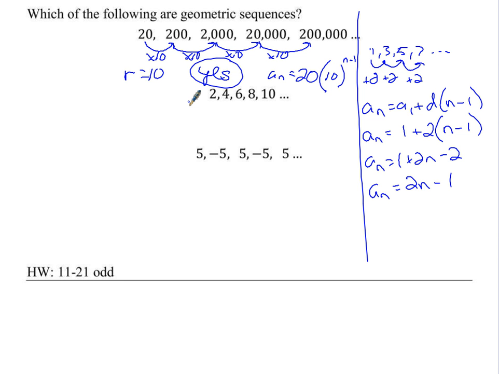All right, let's take a look at the second one. Is that a geometric sequence? Good, it's not a geometric sequence. Why not? Yeah, it actually is adding by 2 each time. From here to here is plus 2, from here to here is plus 2, and so on. So this one is no, it's not a geometric sequence. What is it though? Yeah, this one's actually an arithmetic sequence. And we could write the equation for that one just like we did over here using this formula right here. We're not going to. This one is arithmetic.